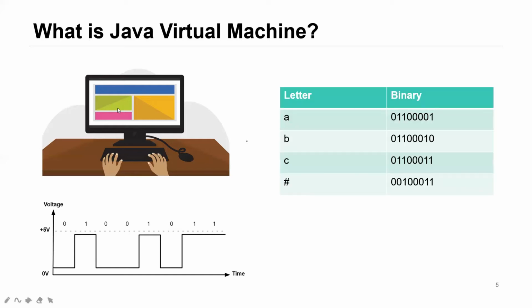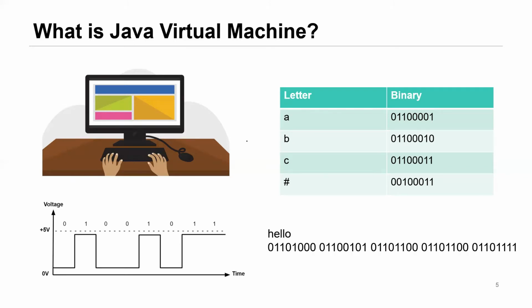So let's take a look at this table. I have provided here 4 characters, but there are really many characters on our keyboards, right? Each of them has its binary conversion. For example, A has a binary of 01100001. This is 8-bit computing, but processors today are capable of processing 64 bits at a time. So that's why, if you notice, we have 64-bit applications.